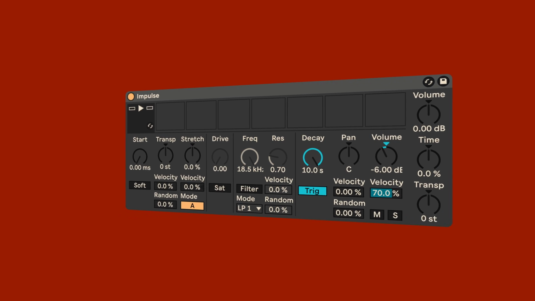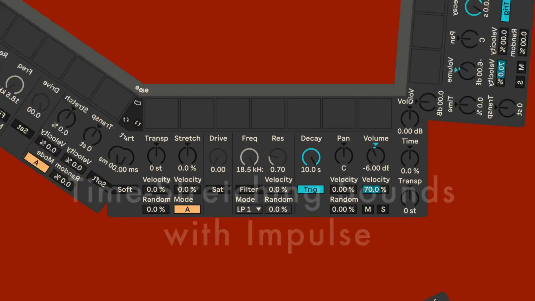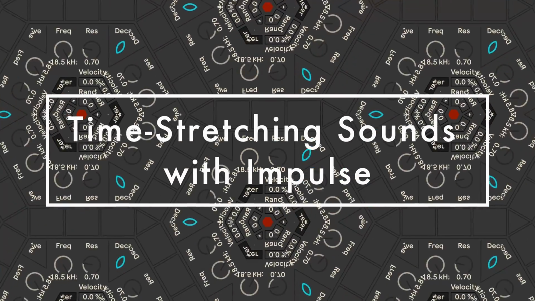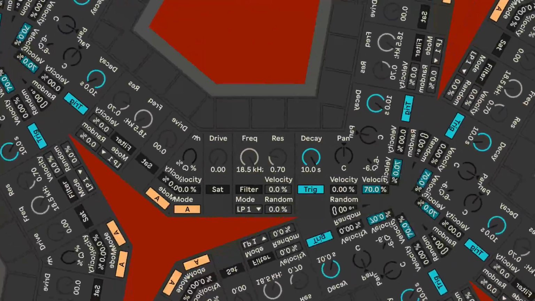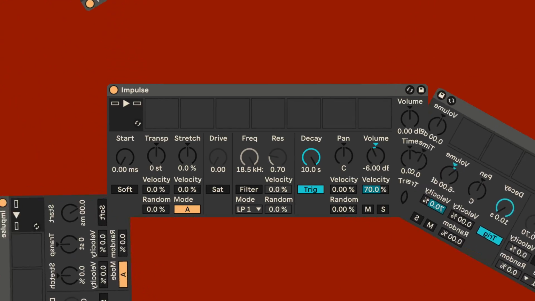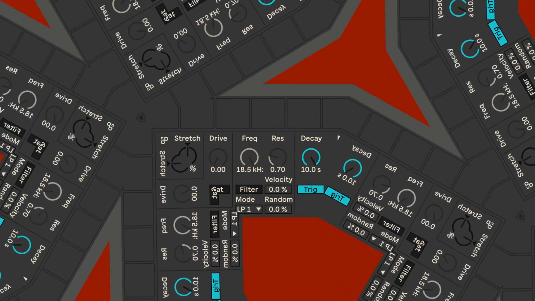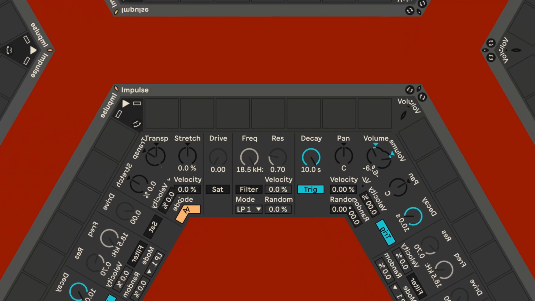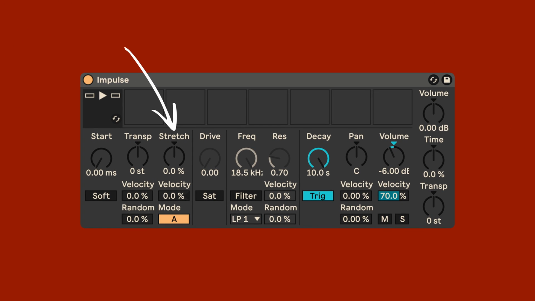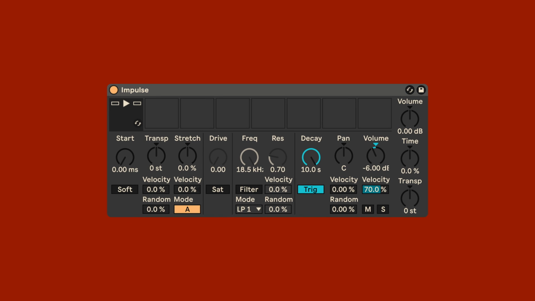Today I want to show you some really cool tricks that you can achieve with the impulse, which I think has been the most ignored and neglected instrument in Ableton Live since the drum rack was introduced. Initially, after Ableton Live got MIDI, because initially it was only audio, there was only the impulse. And then once the drum rack came along, a lot of people just were like, okay, I'm gonna use the drum rack, which is great. But the impulse has some really nice features that you can use to get interesting sound designs. And also you can use it in a drum rack, just like any other instrument.